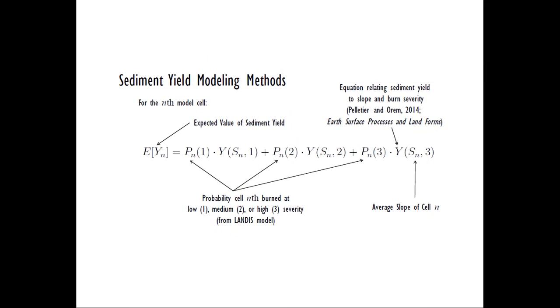So what we did to help our stakeholders, and you're running up against the end of the project, was to do a simple sediment yield model. And this is based on a site in New Mexico that did an airborne LiDAR survey of their undisturbed forest research site. So they had high resolution elevation data. Right after, they had a high severity wildfire. They got rapid funding to do a second LiDAR survey a year later. So they had elevation change at high resolution between pre-fire and post-fire. And they were able to develop a pretty good relationship between sediment yield related to slope and burn severity.